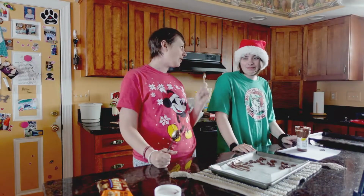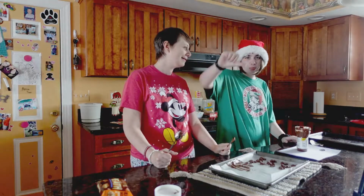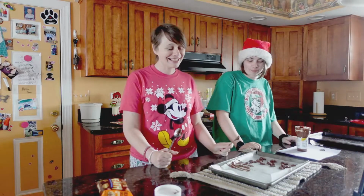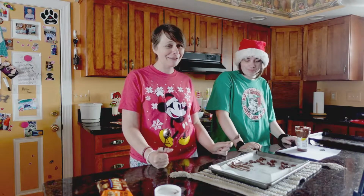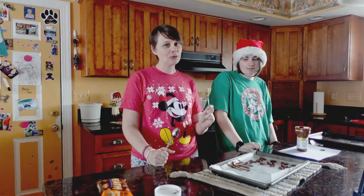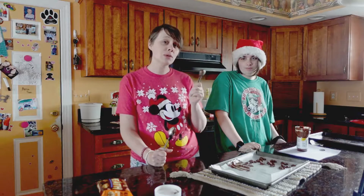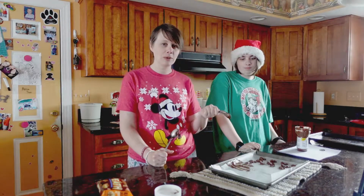Okay, Alyssa, we tried several methods off camera, right? Yes. How'd it go? Yes. This is proving a lot more difficult than we had imagined. So we are gonna just go ahead and use a spoon to put 2 dollops, which translates to 2 teaspoons of Nutella onto the parchment.